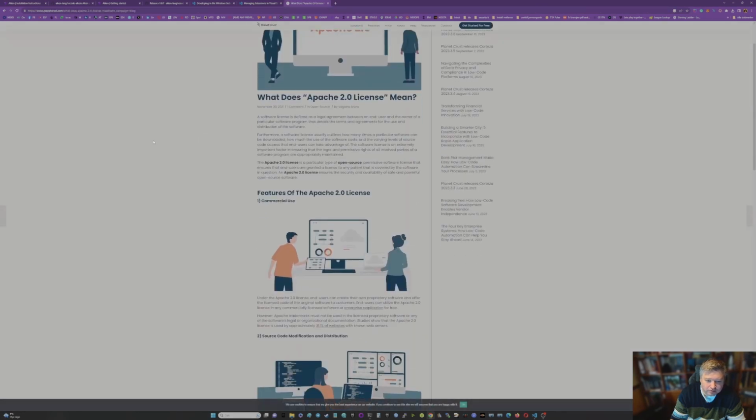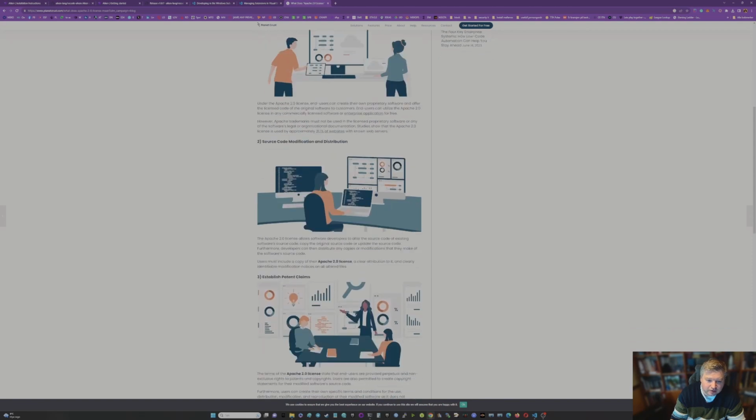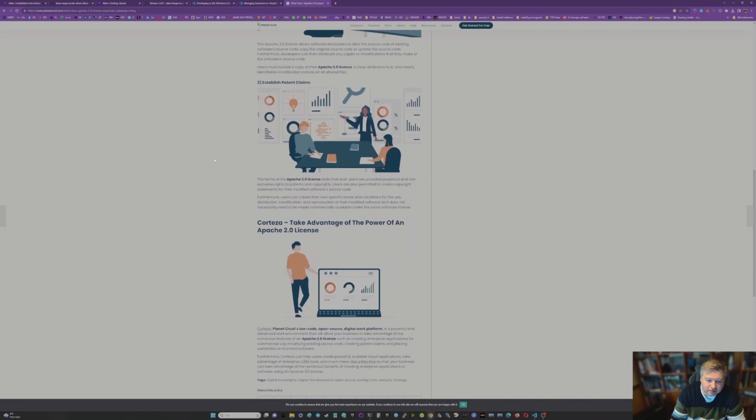So you can use it commercially. You can modify the source code and distribute it. And you have non-exclusive rights to patents and copyrights. Users are permitted to create copyright statements for their modified software source codes.